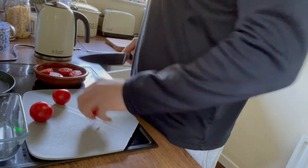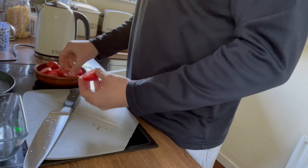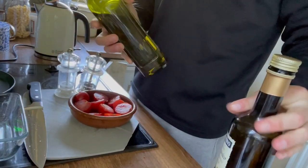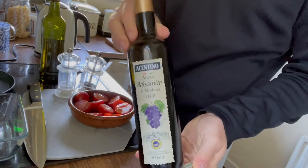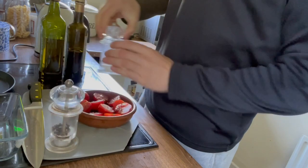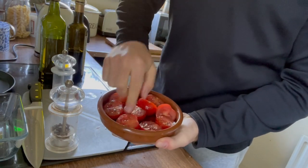For the sun-dried tomatoes, we're going to have the oven preheating to 180. Then we're going to slice the tomatoes in half with the slice side facing up into an ovenproof tray — you don't want to be cracking any plates. Drizzle olive oil, balsamic vinegar, salt and pepper all over the top, then give it a shake to make sure everything gets a lovely coating. The oven has been preheating at 180 and they're going to go in for about 25 minutes to half an hour, or until they get to a level you like.